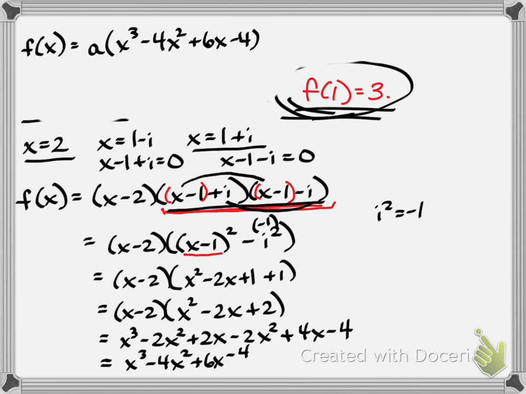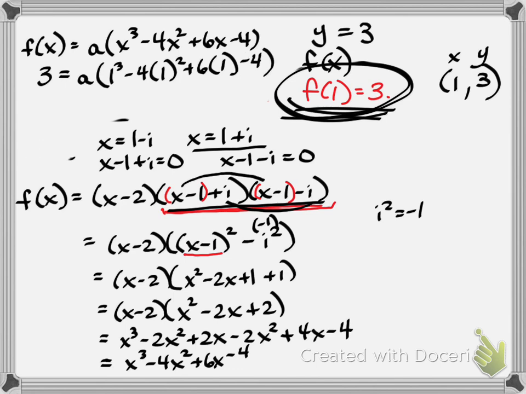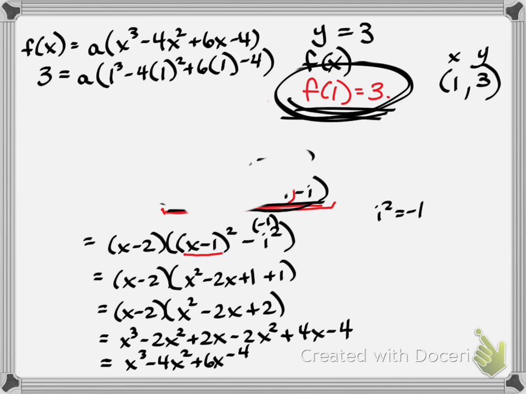And we have an x, y, we have an ordered pair here. This is f of x, so x is 1. And f of x is always y, so that means y is 3. So we have this ordered pair sitting here in disguise. And we're just going to plug that in for x and for y. So f of x is y, so that's 3. Leave your a, and plug in 1 for all these x's. You didn't have to show all the work like I am. You could have written down what you would get and saved yourself a little time.